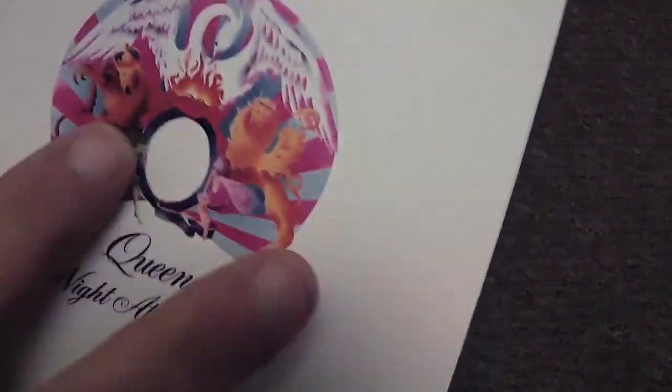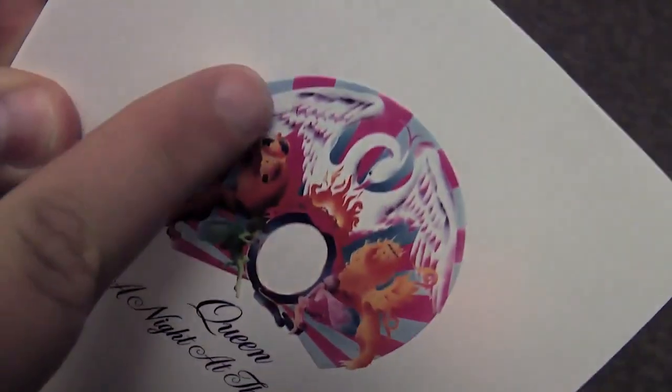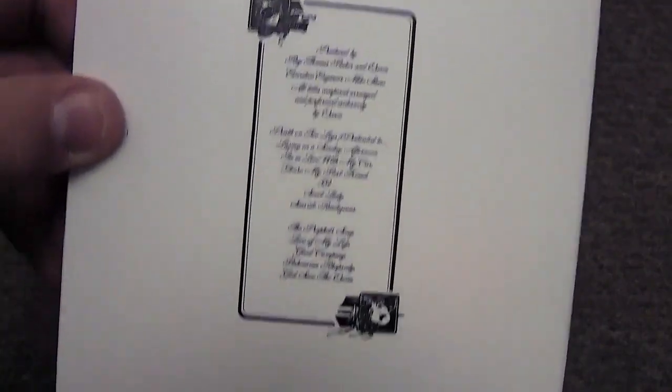And this is the one. This is the big one, A Night at the Opera. But look, I don't know if you can see this. It's actually embossed just like the original. Ah, yeah, there you go. You can see it's got a lovely bit of embossing there. So, very, very good quality. It's like they spent the money on this one to get it exactly right.